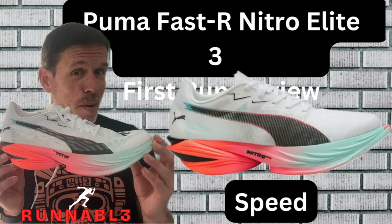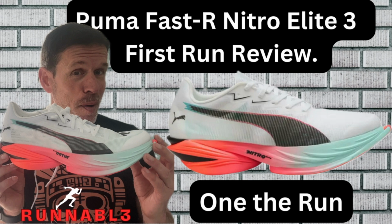In terms of other things, when I picked up the pace in this shoe, it was absolutely fantastic. Stability wise, I was going around some corners and it felt fine to me. It's not as soft as the Endorphin Elite 2 or the Adidas Pro 4, so I'd say it's a bit more stable than that. Just be careful if you're landing further back here. You can see how narrow it gets. So if you heel strike, it might be slightly more challenging, but for me, when I land here, I've got this huge trampoline pad to land on, which is great. And as I said, when I picked up the pace, it felt fantastic.